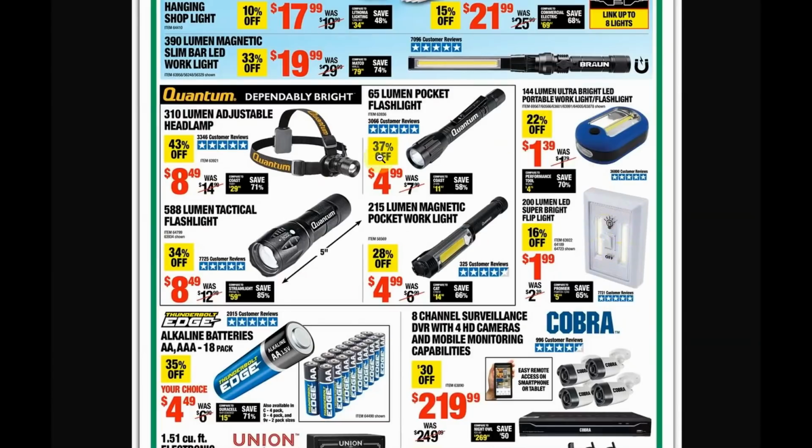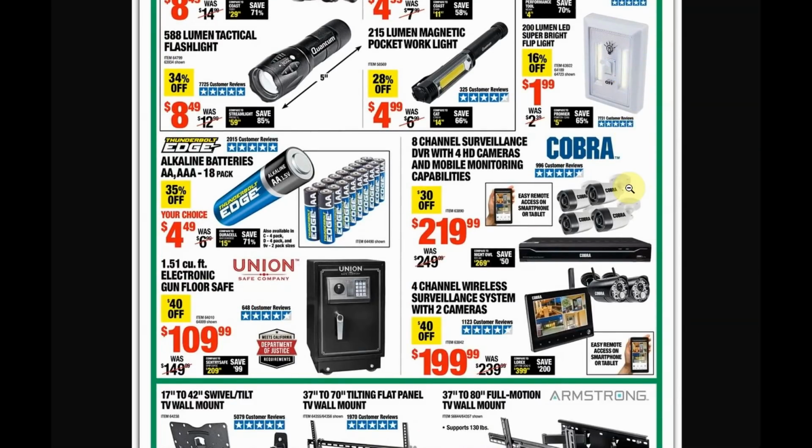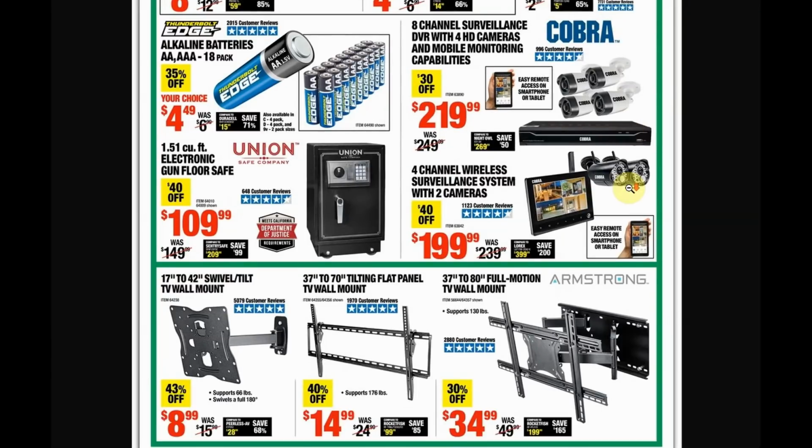Couple other LED lights here. This is all pretty pedestrian stuff. If you want it, fine, but you're not getting the latest and greatest. You're not getting great prices or anything on any of this. Like this, $8.49 for one of these little zoomable things with the sliding collar. Get those all day long on Amazon. They'll throw in some batteries with it. We're just not too impressed with any of that. The puck light, if you're a Harbor Freight shopper, you probably have 50 or 60 of those that you got for free anyway. And we used to get the switch light for free, just obviously that's been a couple of years since that one was free.